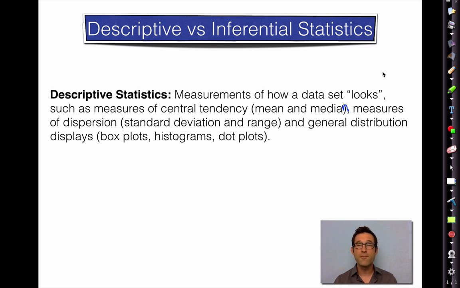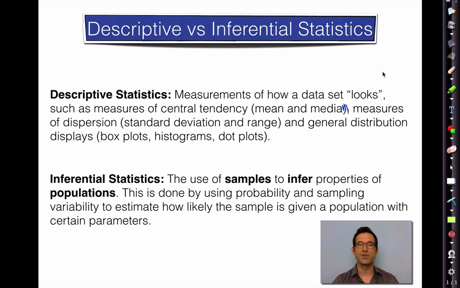They take a set of data, perhaps that set is a sample, perhaps that set is an entire population, regardless, and it looks at the way that data looks. How is it distributed? Now, on the other hand, the more, might I say, powerful branch of statistics is what is known as inferential statistics. The idea here is that we use a sample to infer properties of a population. I'm going to pause there for a moment.